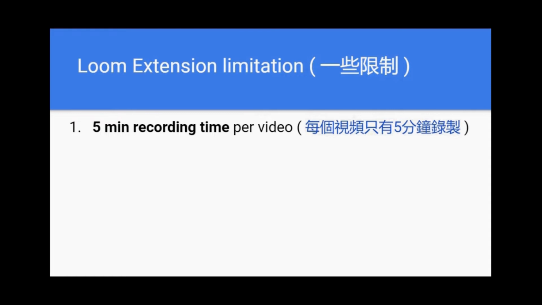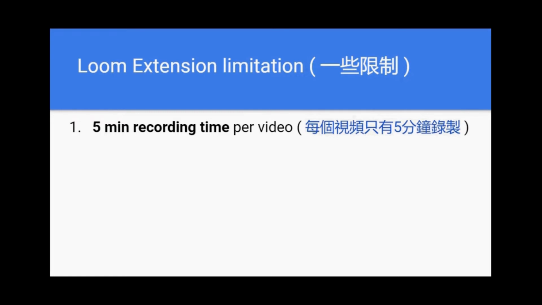Even when I'm recording these courses, I have to write storybooks for each section, and each section is only 3 to 4 minutes. So I never really come across the difficulty of the 5-minute limitation at all. You can try, but if you choose to pay, the subscription fee is about $45 to $47 per year. So it's also not too much of a fee if you truly want to do professional video and you want to record for a long time. So anyway, that's the limitation.